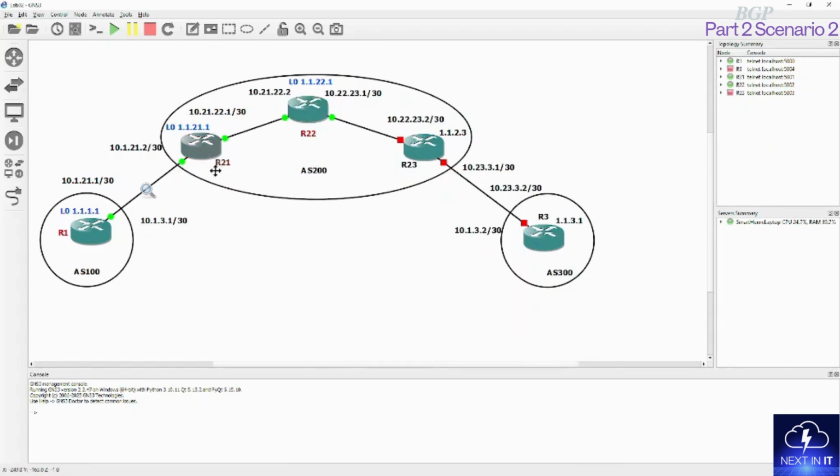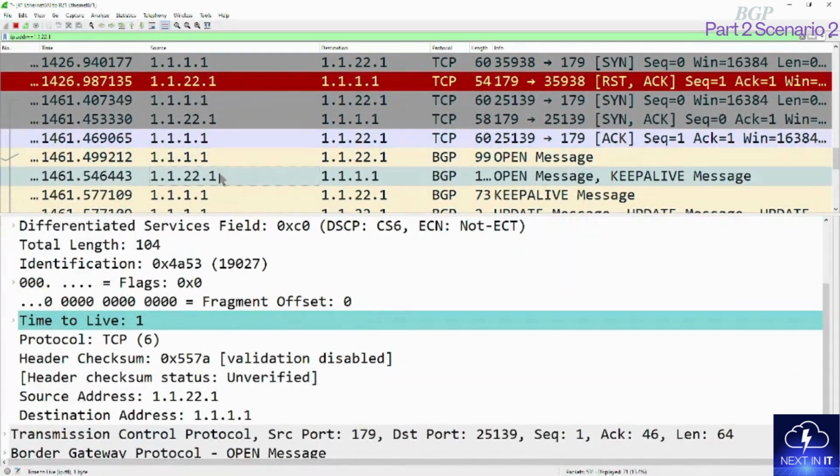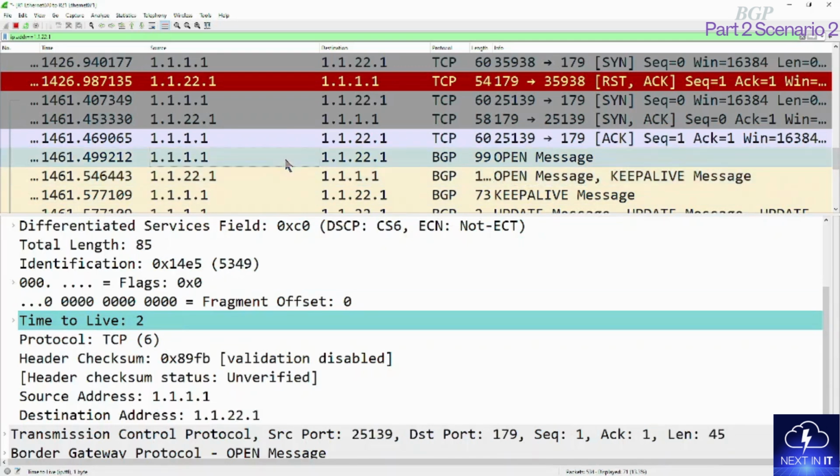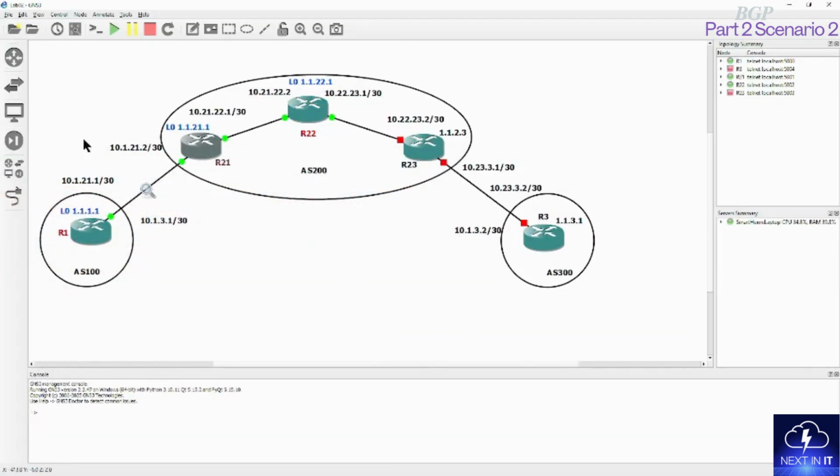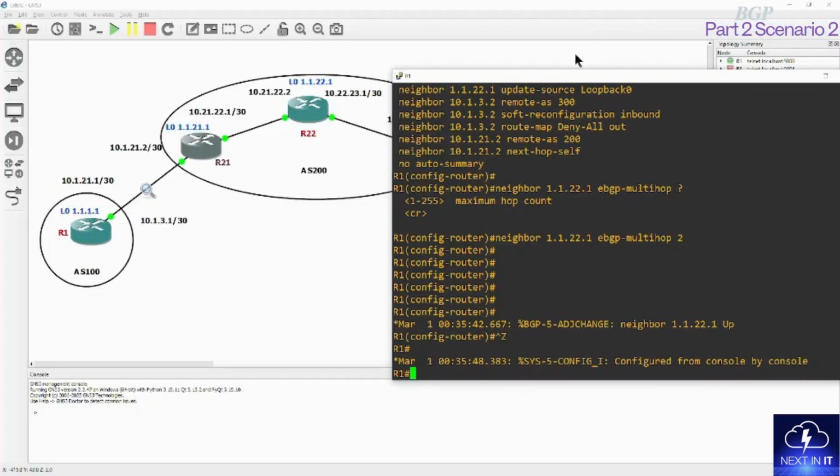It will reduce one step and then it will send as a TTL 1 to R1. And since we are capturing over here between R1 and R21, that's why we are seeing TTL as only 1. So R22 to R1 open message and TTL is only 1, whereas over here, when R1 sends to R22, the TTL is shown as 2. So anyhow, this was related to our eBGP multi-hop configuration.